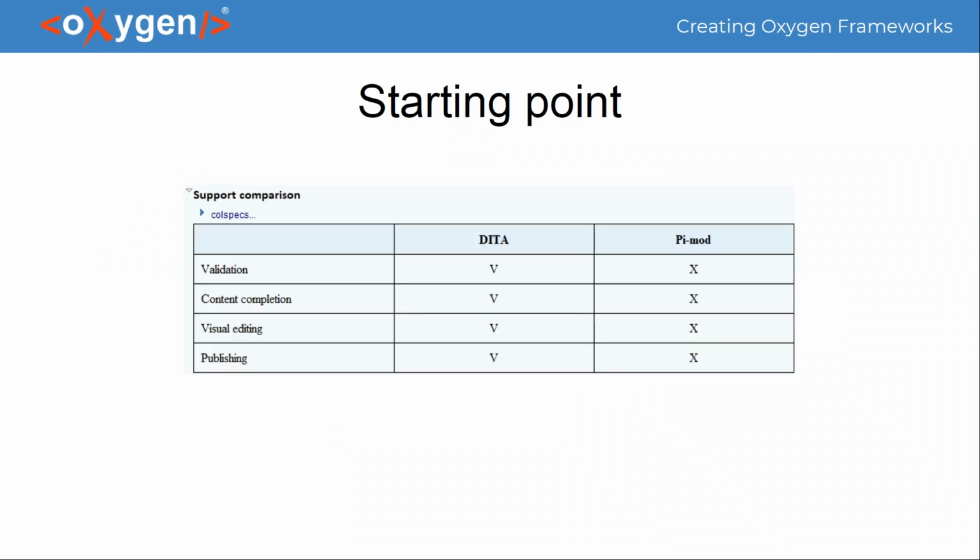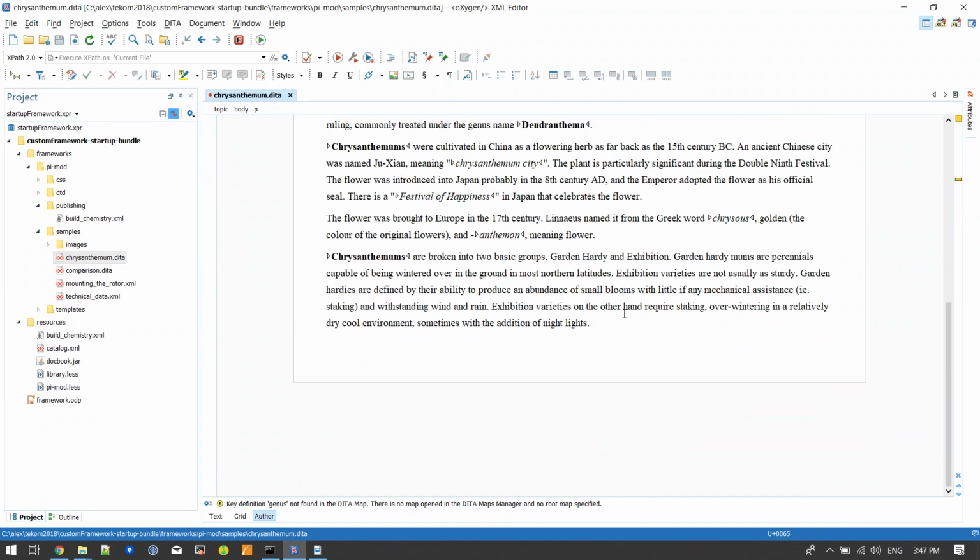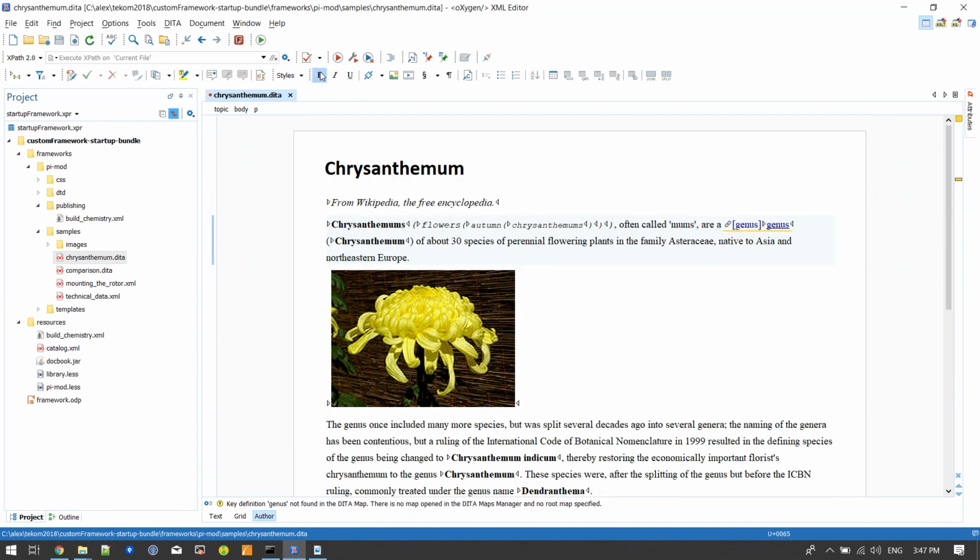Okay, so let's see what the starting point is. For example, if I open a DITA document inside Oxygen, I get this visual editing mode. If I press enter, I get a list of proposals, the elements that can be inserted at this particular location.